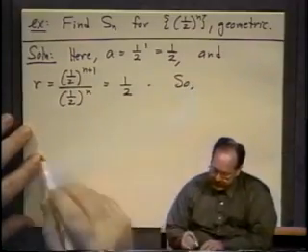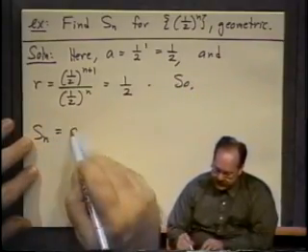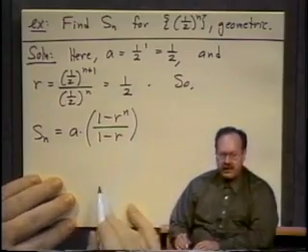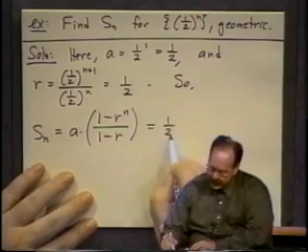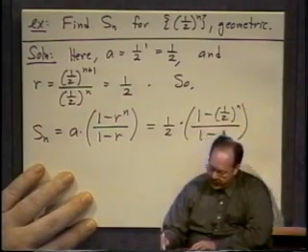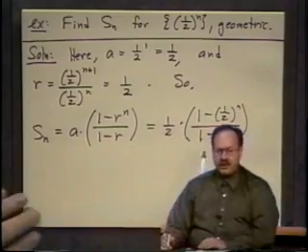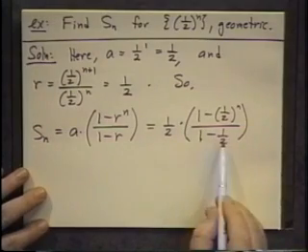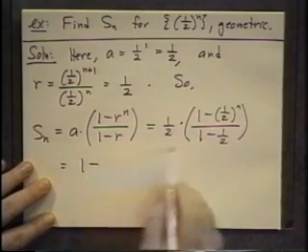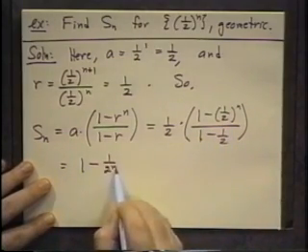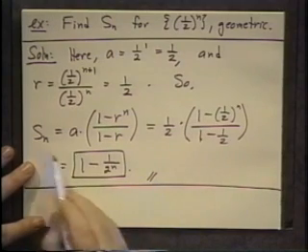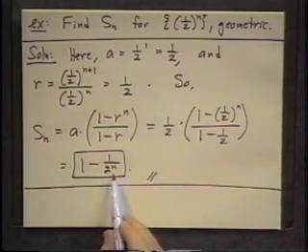So that means that S sub n is equal to, by the formula, a times (1 minus r to the n) over (1 minus r). And let's substitute in what we have. So that's 1/2 times (1 minus (1/2)^n) all over (1 minus 1/2). Of course, on the bottom here, 1 minus 1/2 is just 1/2, which will cancel with this 1/2. So they'll go away. And we'll just be left with 1 minus (1/2)^n. And I'll write the (1/2)^n as 1 over 2^n, because that seems to be as common. And there we have it. That is the nth sum. Depending on what n is, that will be the value of S sub n.